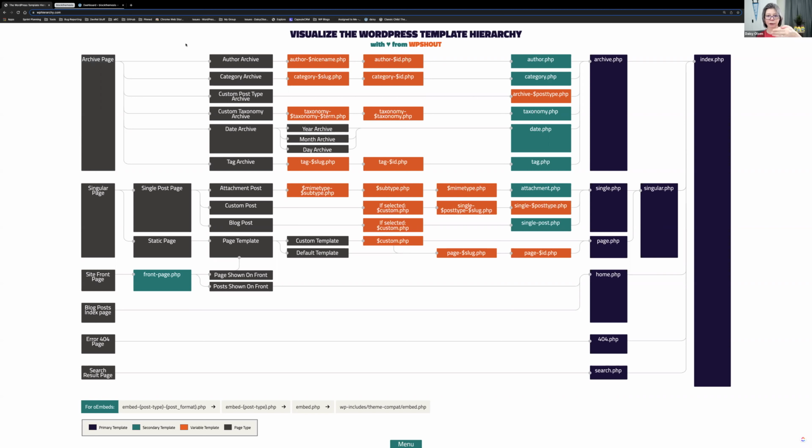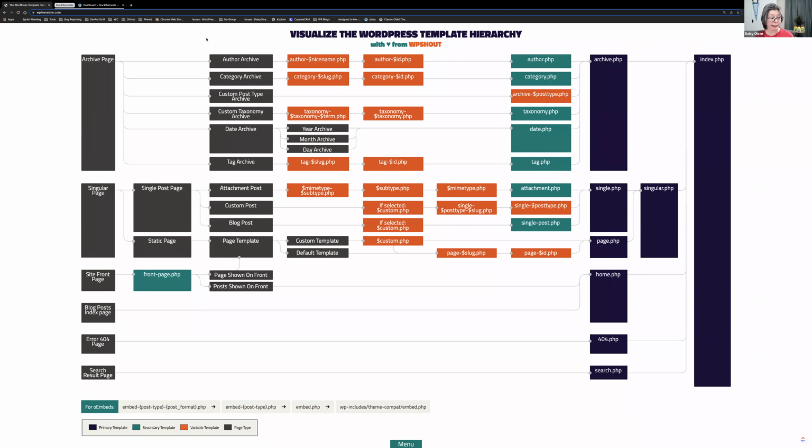And you can drill down and get more and more specific as you go from left to right on this chart. The idea is that it looks for the thing that's closest to the left, and if it doesn't find it, then it goes over one, and then over one, until it finds the file it's looking for. And ultimately, if it doesn't find any of the more specific things, it's going to default to index. So your index is necessary. It has to be there because that's the fallback for everything else.